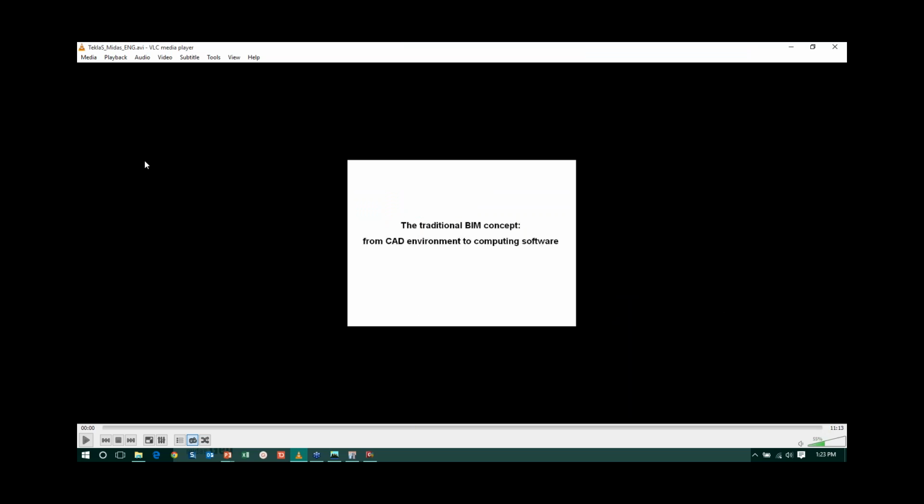With Tekla, the link is bidirectional. When I say it is bidirectional, the initial model can be in MIDAS Gen or it can be in Tekla. If your initial model is in Tekla, you can take it to MIDAS, do the optimizations and all, and take it back to Tekla, or if your initial model is in MIDAS Gen, you can take it to Tekla. So this link works both ways. This is the traditional BIM concept.